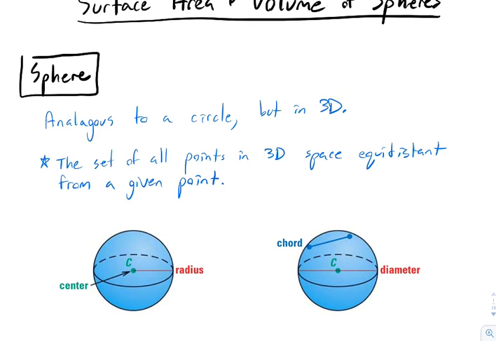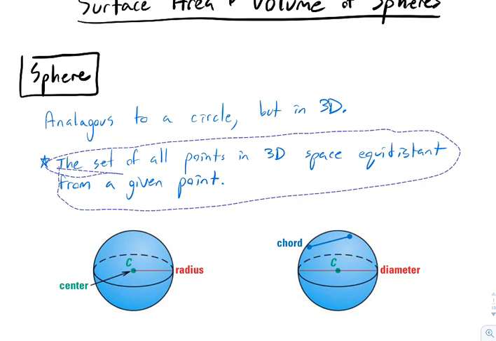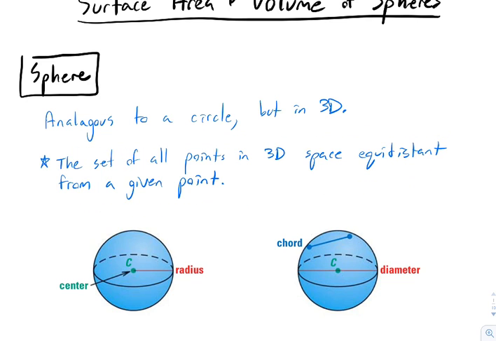So the way we define a circle in 2 dimensions is it's the set of all points in a 2D space that are equally distant from a given point. So if I put a pink dot here and give a set distance, let's say 3 centimeters, I could draw every point that's 3 centimeters away from that center, and once I draw those infinitely many points, it would form a circle. That was a perfect circle.